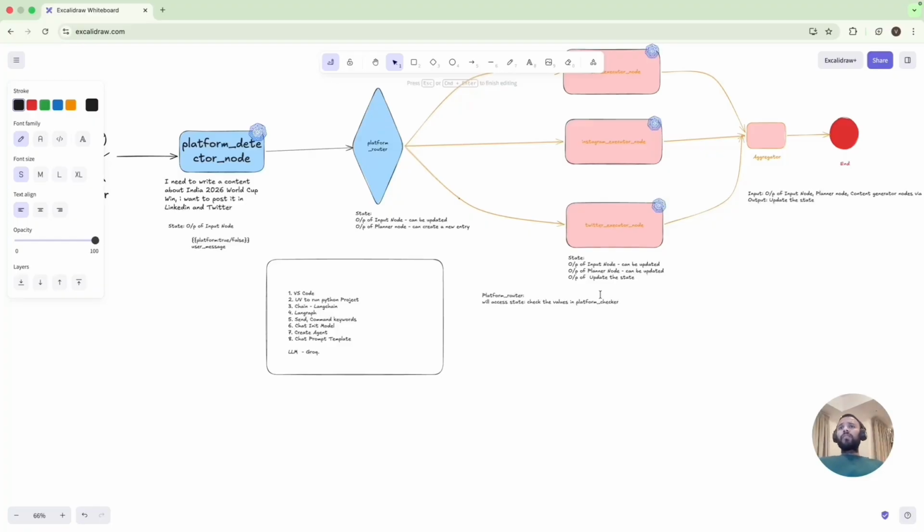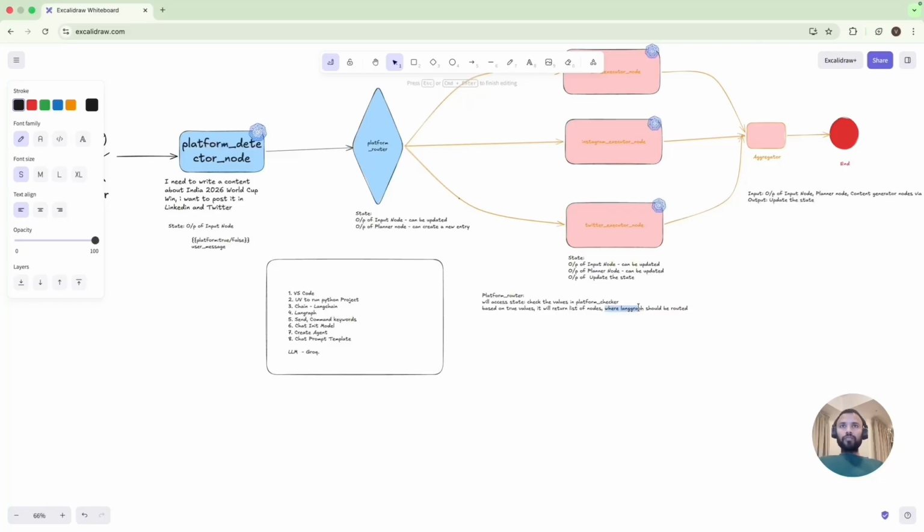So the platform router will access the state and check the values in platform checker. Based on true values, it will return a list of nodes where LangGraph should be routed.